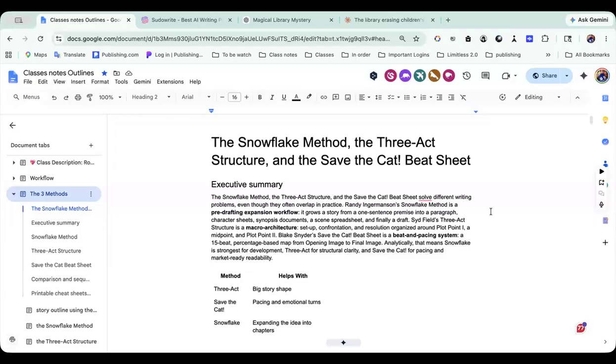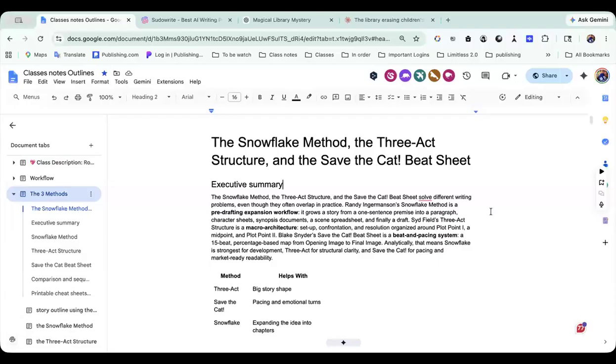It is also used inside a chapter, to make the story link together properly. That's why it's called a snowflake. As the snowflake goes down, your story also goes down, and you write it step by step. So the Snowflake method is used not just in the outline to write your book, but it can also be used inside your chapter itself.